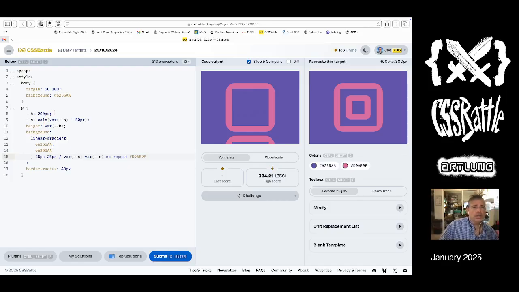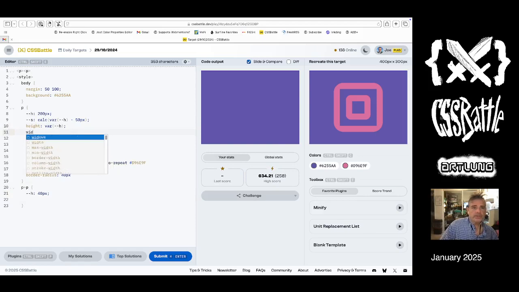So for the second one, which is highly similar, second paragraph tag, if I set a height of 40 pixels, and I guess we need to do a width too. Width of var --h.